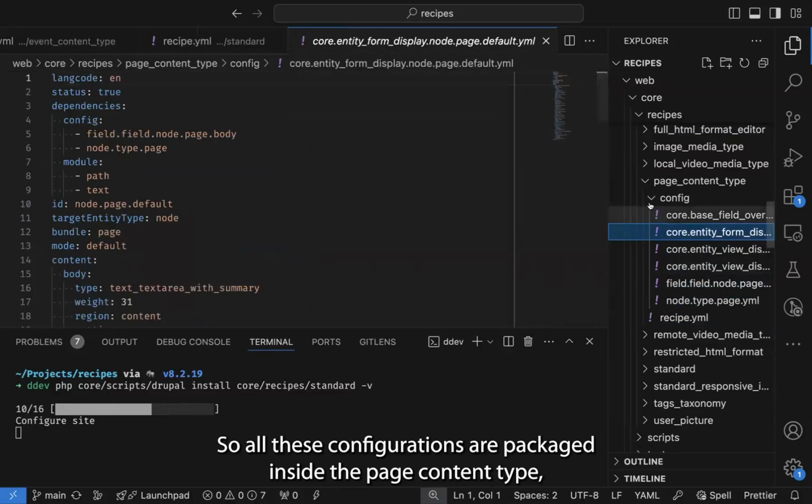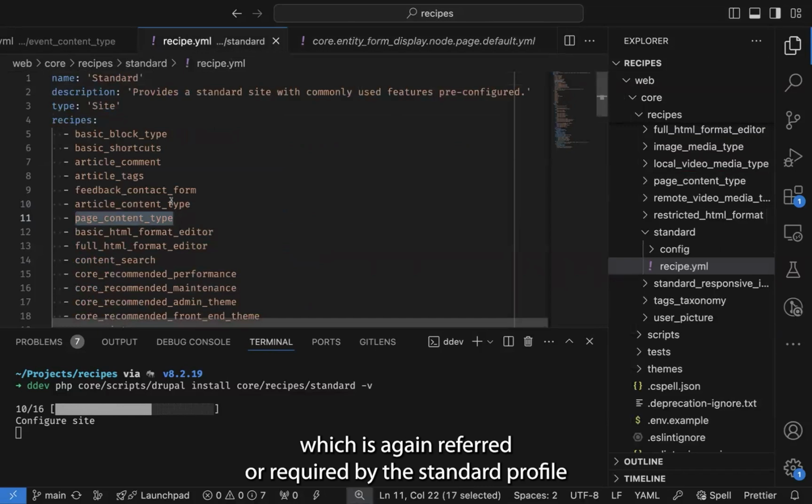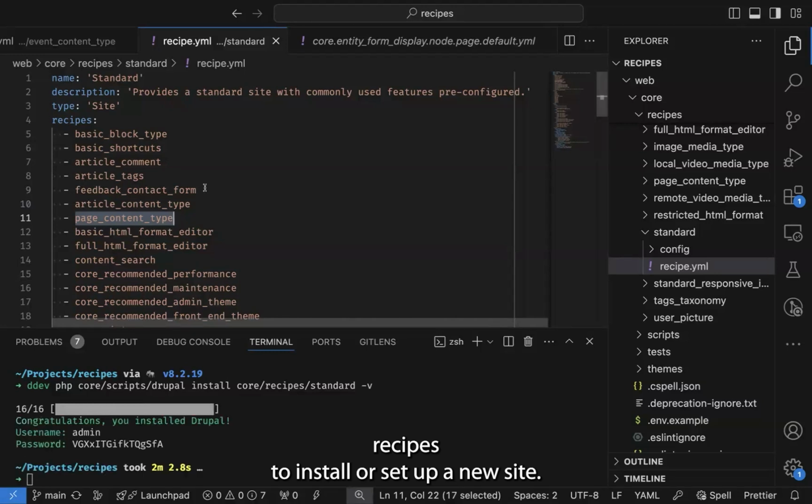So all these configurations are packaged inside the page content type, which is again required by the standard profile to install a site. So you actually don't need a distribution as such to install or set up a Drupal site right now. You can directly start using recipes to install or set up a new site.